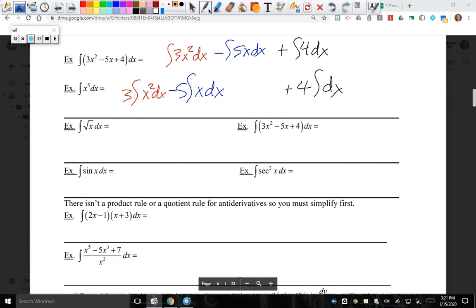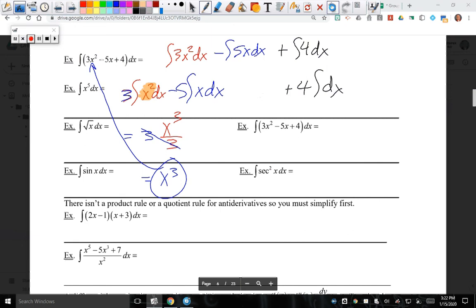Okay? Here we go. The reverse power rule, where we add 1 to the power first, and then divide by the new power. So this will become x to the third over the new power of 3. This thing is constant multiple ruled back in. And if I simplify it, it's just x cubed. How could I check it? Well, derive it. If I derive this, would I get back to the original integrand piece? Yes.